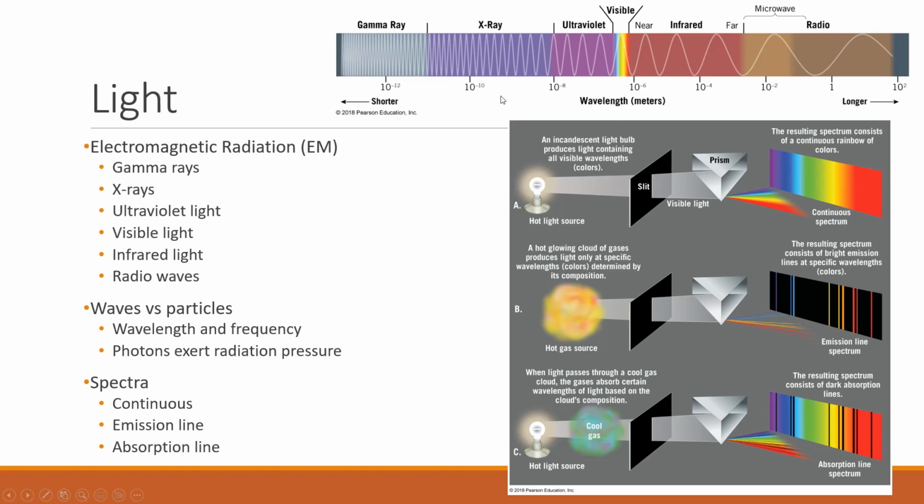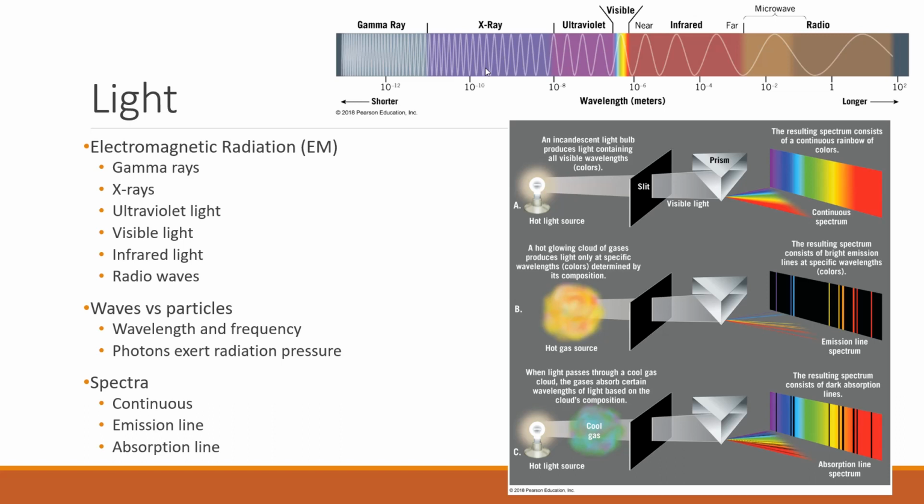X-rays, the things that we use to image the inside of our bodies, are 10 to the negative 10. So this is like nanometers, basically, or hundreds of nanometers. This is why when you take an X-ray, they try to protect the rest of your body from the X-rays, because they are very high energy and you don't want to expose unnecessary tissues to that high energy.